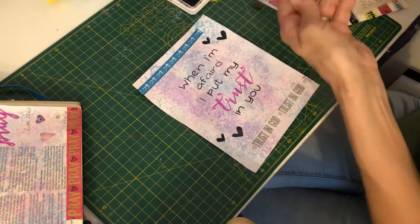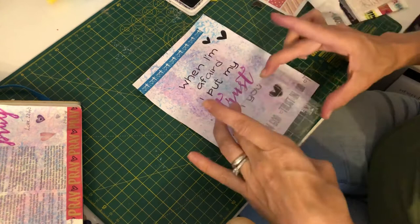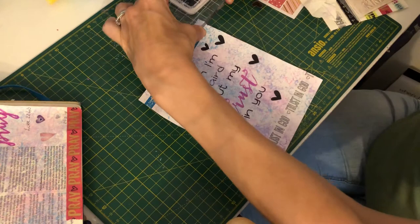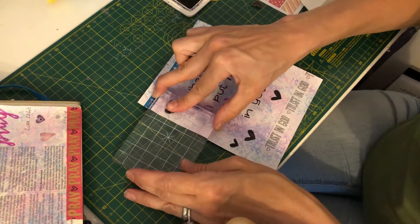I think I might do one here, and one here, and one, I think maybe two again. Oh, I might change it and do a little one.